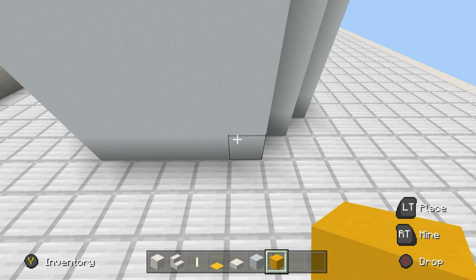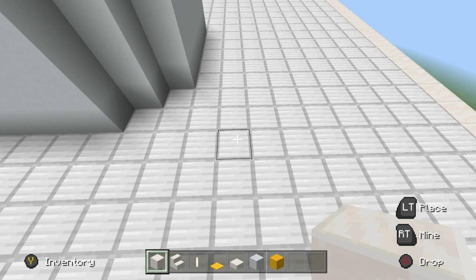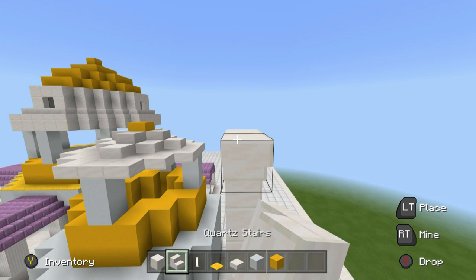So from here, we want to count backwards: 1, 2, 3, 4, and then we want to place 11 blocks of quartz coming up from the platform in this position. So 1, 2, 3, 4, 5, 6, 7, 8, 9, 10, 11, like this. And you should notice that it's level with the other tower. And then of course we just want to complete it in the same way that we completed the other two. So this is actually 3 out of 4.